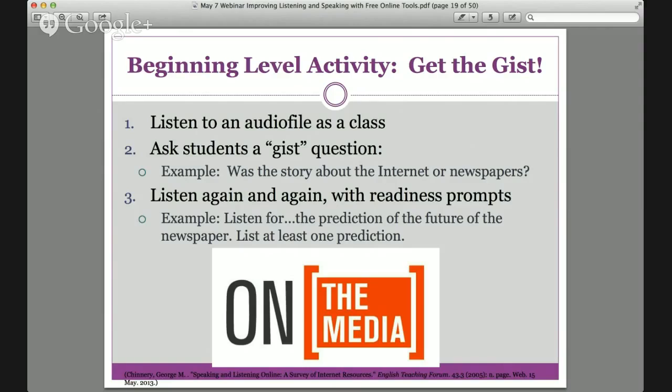What do you think? I think listening for gist is always useful. We can't have enough of that kind of activity. Yeah. Right. And I think, too, sometimes our students get frustrated with listening to real-world authentic things. But if we say, no, you don't have to listen to every detail, just listen for the main idea, and you're already improving your listening skills, you know? Right. So that's my idea. All right, next one, please.